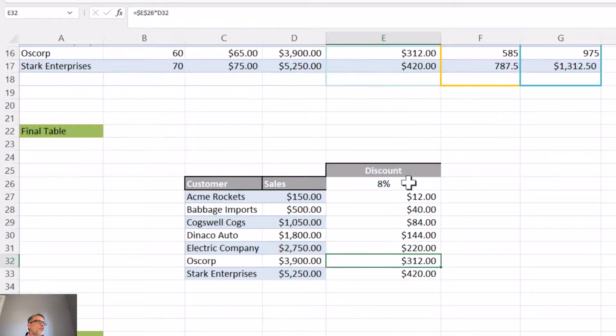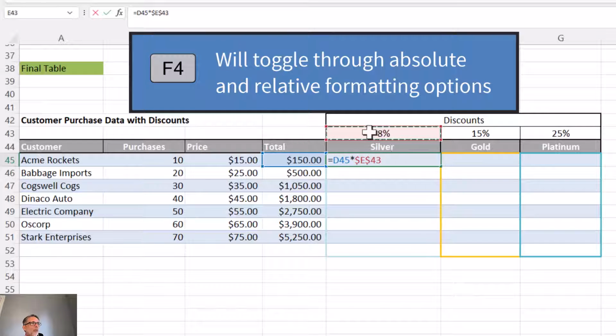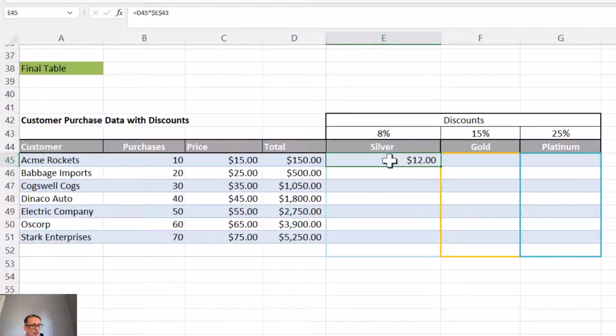Okay? So now, let's go down and see if we can build out this chart. Okay, so the first one is going to be just like the previous example. We're going to say equals 150 times that. Now, you can put a $ sign in front of E and 43 with your keyboard, but if you're on that particular cell reference, if you hit the F4 key, it'll toggle through absolute references until you get the one you want. So there's no absolute reference, and this is full. And we'll explain the others here in a second too. So I'm going to go ahead and click enter. And now I'm going to copy that formula down.